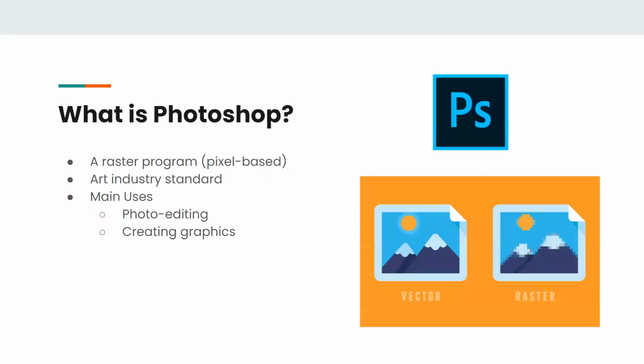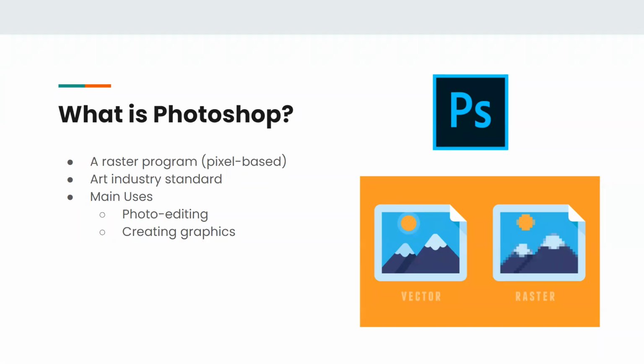So before we go teaching you all about Photoshop, we first have to explain what Photoshop is. As Ashley said before, Photoshop is a raster program, which means it's pixel based, as opposed to vectors, which are stored in formulas. The difference between vectors and rasters is that if you scale up a vector, it won't ever lose any quality because it's stored in formulas. Whereas rasters, since they're stored in pixels, if you size them up too big, they'll end up becoming blurry, like in the picture on the right.